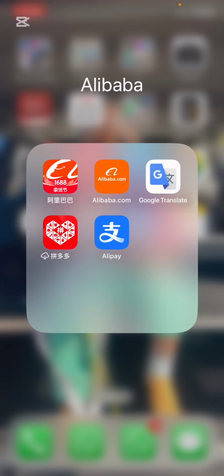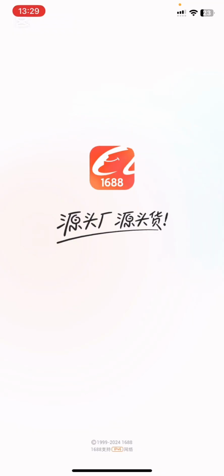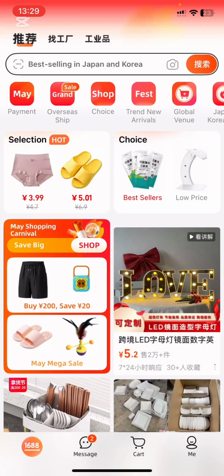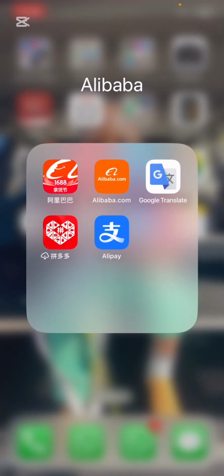This is an app that's strictly in Chinese. So in order to work around it and use it, you also need a translating app to translate the Chinese text to English or whatever language that you speak that you want to translate to. So I use it together with the Google Translate app in order to translate what I need information on.